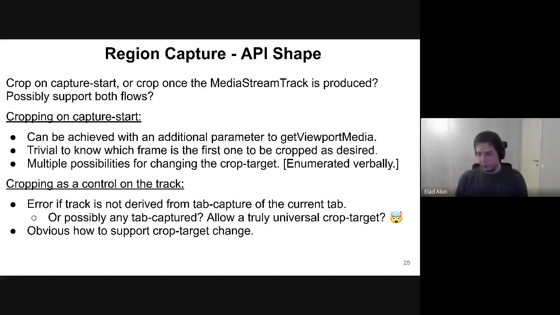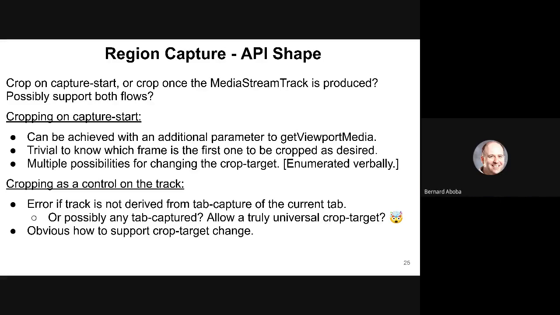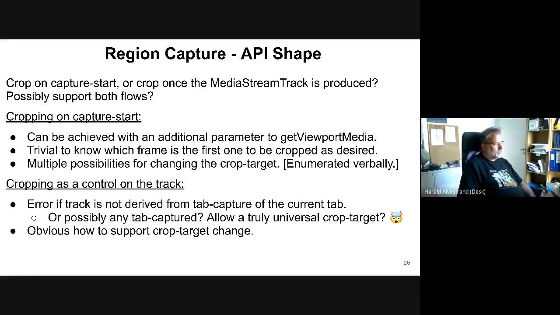Yeah, I think that also it's going to be very difficult, regardless of cropping, to continue with getViewportMedia without resolving this point, because you would like it to only capture the frame from which it's called, and we are, at least right now, totally unconvinced. Once we resolve that, I imagine that cropping will just follow as a natural progression from whatever we agree on. Okay, we have to move on. Thank you very much.